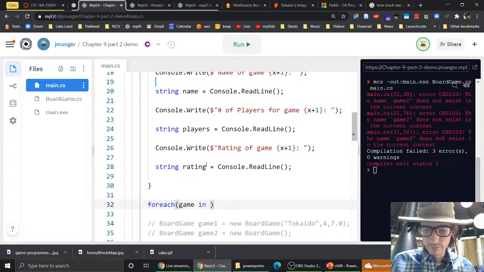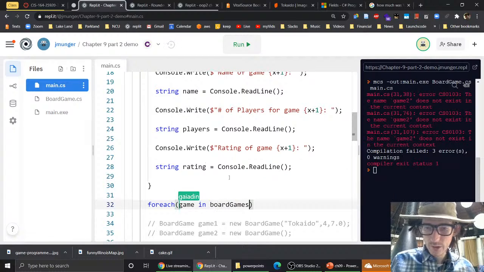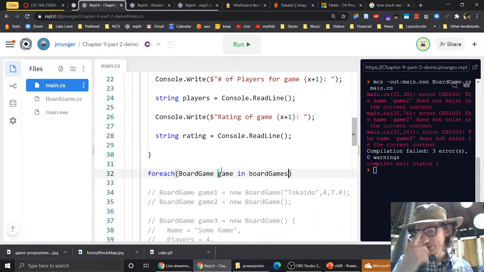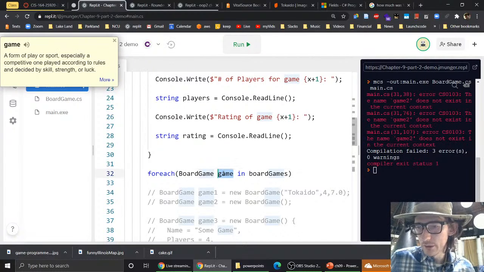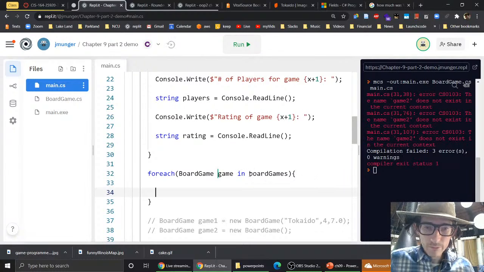game in boardGames. So we put the type for the variable. Here we choose the variable name that we're going to use to pull out the objects and store in for each iteration, and then we put the name.